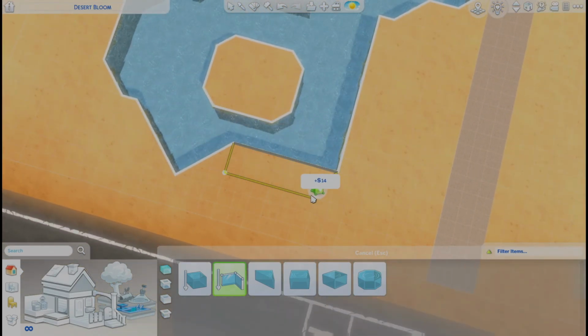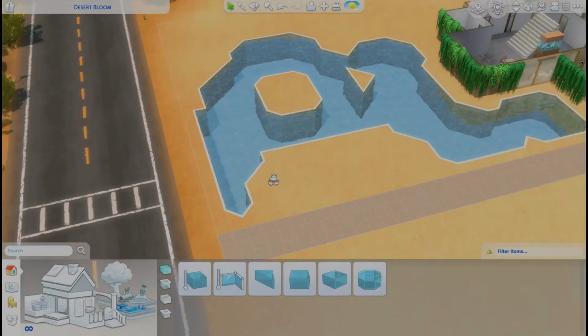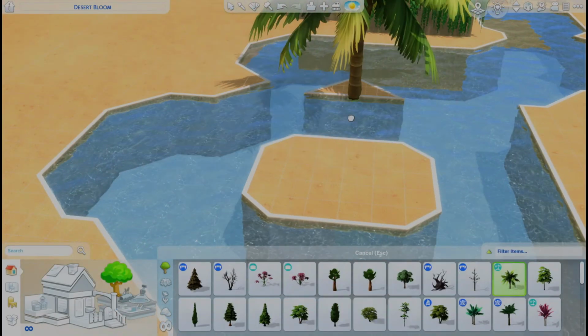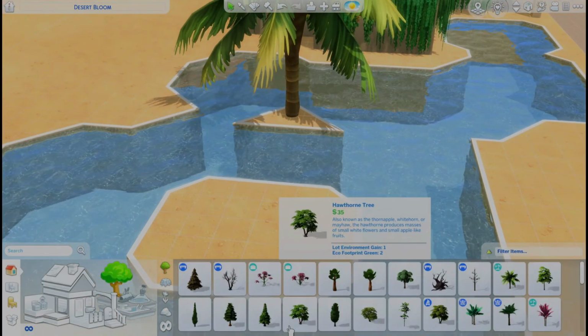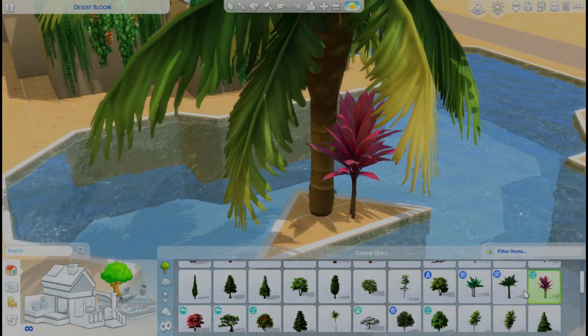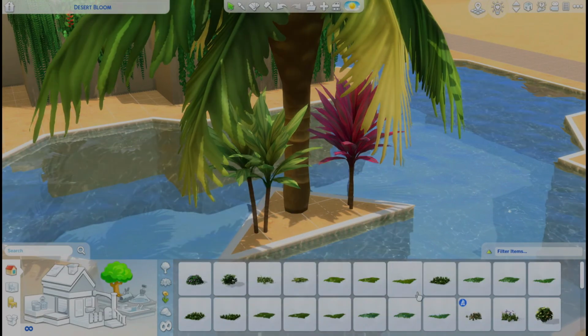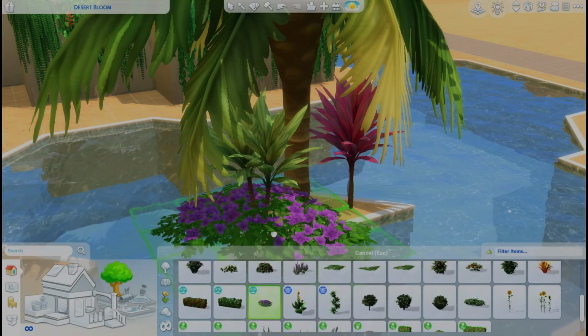This part, I was trying to make it even on both sides so that it looked very uniform. And yeah, now I'm just getting some more landscaping. I really like these little trees from Island Adventure. No, not Island Adventure. Island Living.